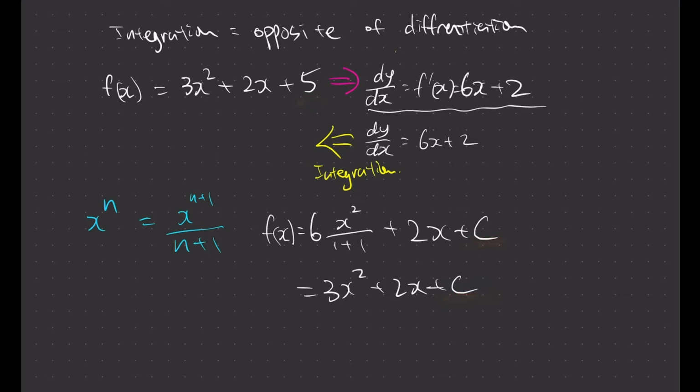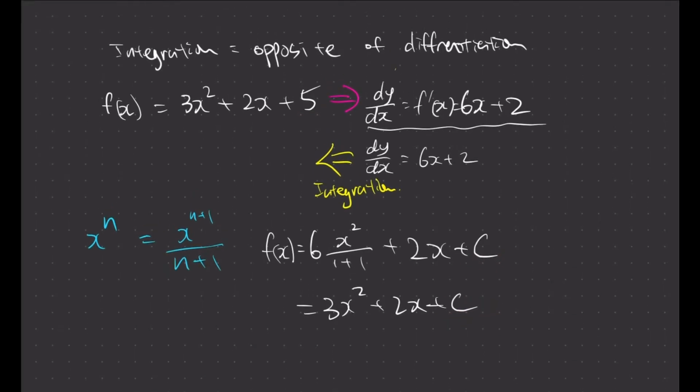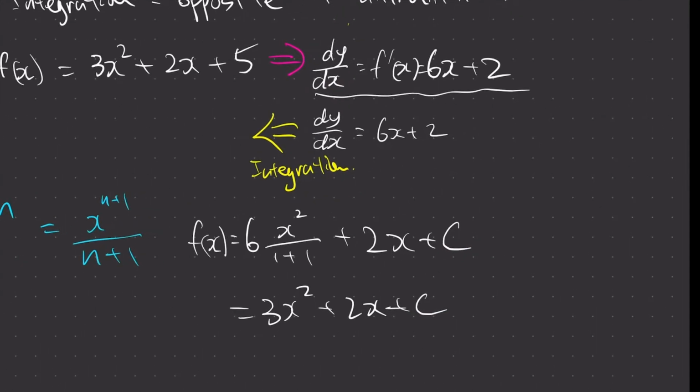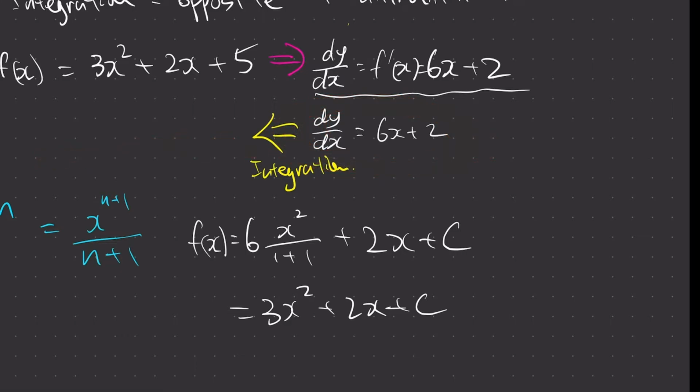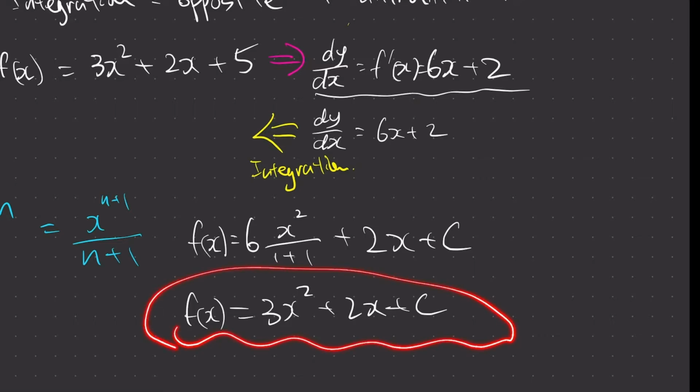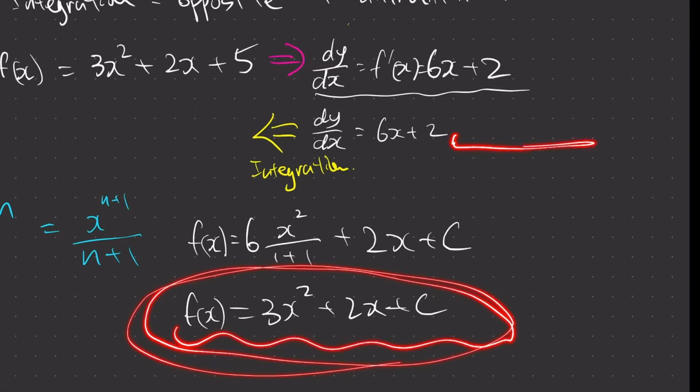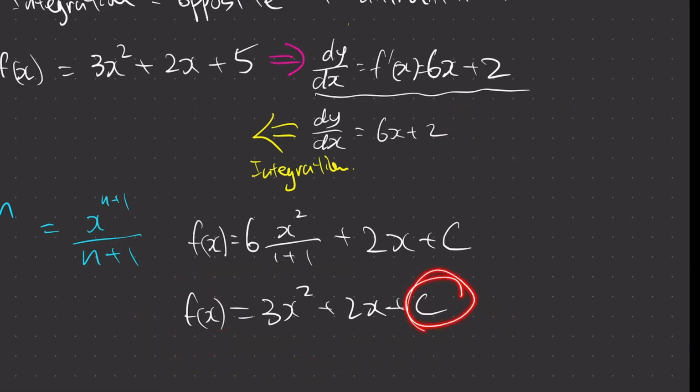Well, actually, you cannot solve for this c unless you're given a point, okay? Unless you're given a point. So if the question is just saying, find the original function if this is the derivative, all you can do is say that the original function is this, okay? This is the answer, because I didn't give you a point here. This question is flawed, okay? It's not giving you enough information. If I do not give you a point, you do not know what the c is. So your answer, you can only leave it with c, okay?